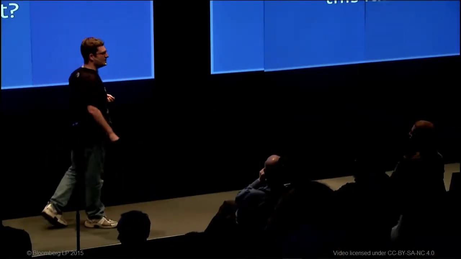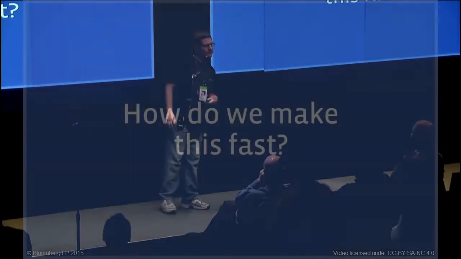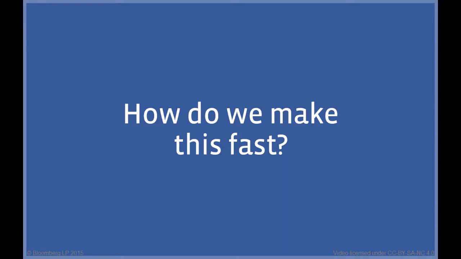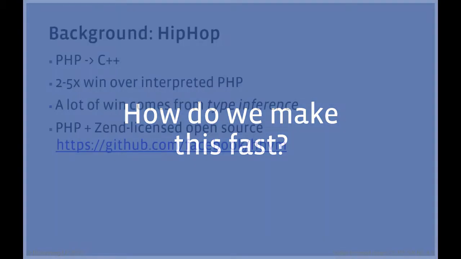Okay, so yeah, there's a lot of weird crap in the language, and I'll be coming back to that a little bit. Some of this crap is what makes it hard to run PHP fast, but it's not the only thing that makes it hard to run PHP fast. A lot of it comes down to PHP being a highly dynamic language, and so a lot of the things that make PHP hard to run fast, it turns out, would make languages like Python or Perl or Ruby, which most people consider reasonable languages as well, also hard to run fast.